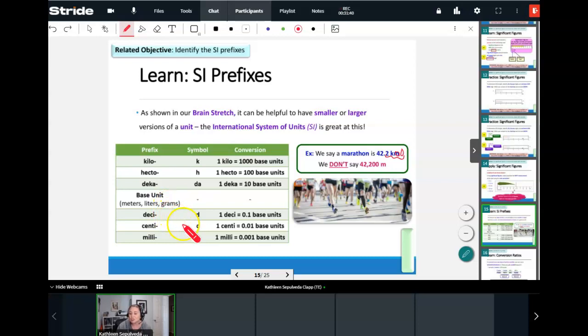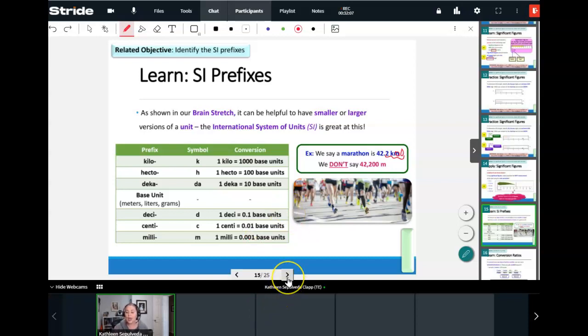It also has smaller units. You have the deci, you have the centi, and you have the milli. Okay, milli is going to be the smallest unit. 1 milli is 0.001. A centi is 0.01. And finally, a deci is going to be just 0.1. Okay, so much easier to work with than what we work with in the English system, but we'll get some practice in that right now.